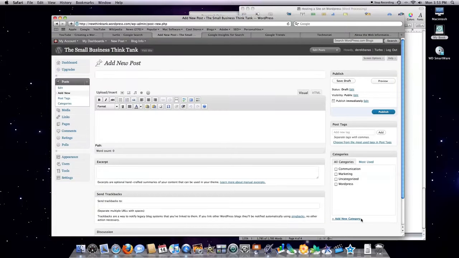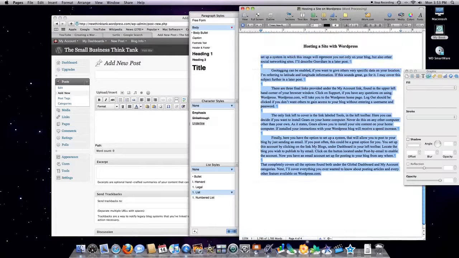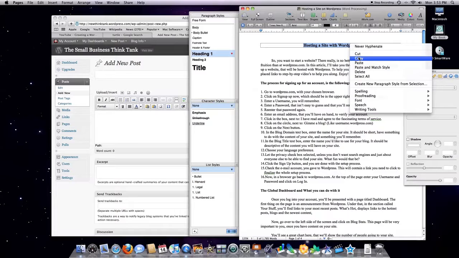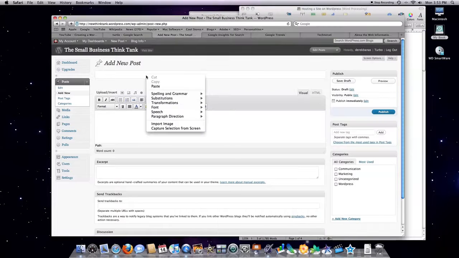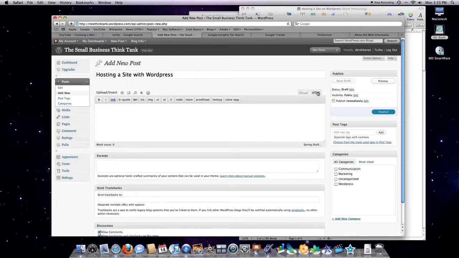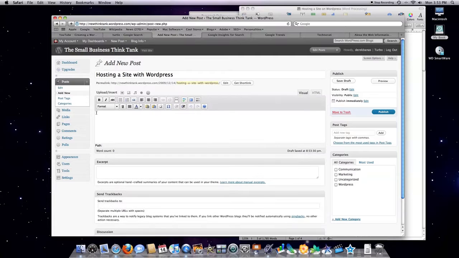Right here in this unlabeled area is where your title goes. I'm going to open up my word processor, copy the title, and paste that in. And this has a lot of the formatting options that you see in most word processors today. This again is where you would insert different types of media. Over here is where you would switch to straight HTML if you would like to paste that way. Most of these are self-explanatory.